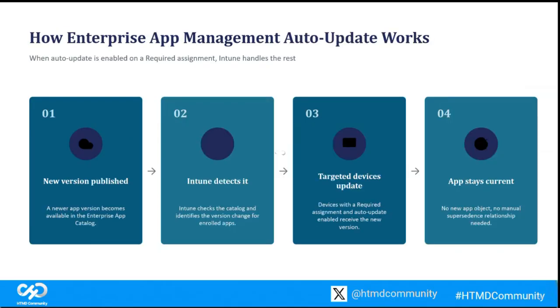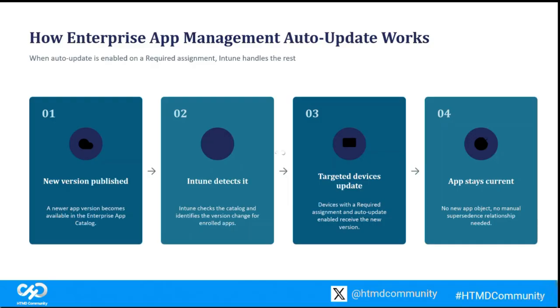Okay, and when it comes to how auto update works, say Microsoft releases a new version, right? The new version would already be published to the enterprise app catalog. You're not going to get notified. Microsoft is not going to send an email stating, hey, we have released a new version. It's not like that. Microsoft will be taking care of everything automatically, without any notification, without any prior information, right? Intune would detect the newly released version and target the devices, the security group which you already deployed to, and it would get updated automatically. That's what is going to happen now, right?